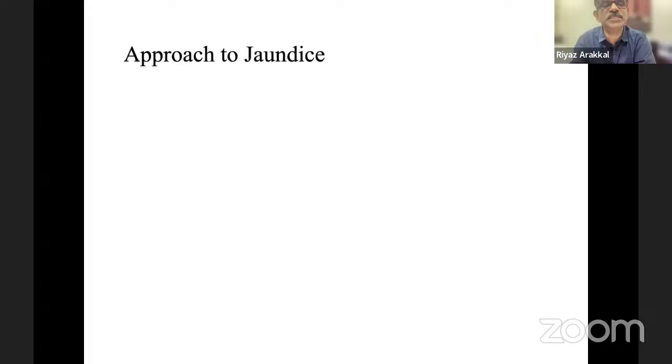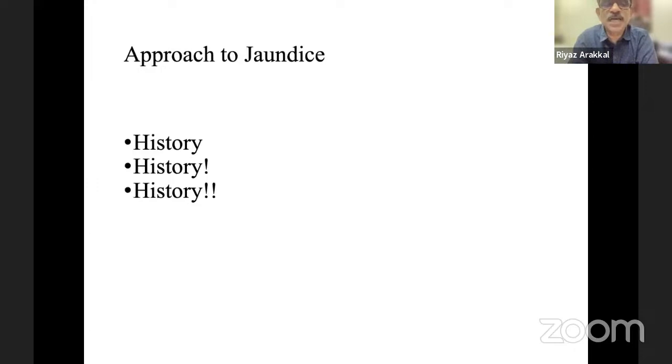What is the first step in jaundice or any disease? History taking. History taking is extremely important. I am very fond of this slide because the second and third are also history. Doesn't mean that you should write history 3 times. I was just trying to underscore the importance of taking a proper history. If you take a proper history, you can have a diagnosis in 80%. 80% diagnosis can be made by history alone. Remember, the whopping 80% can be diagnosed simply by taking a very good, detailed history.